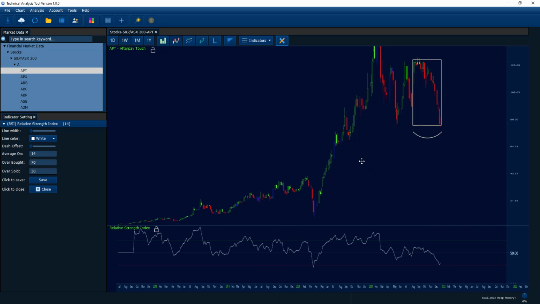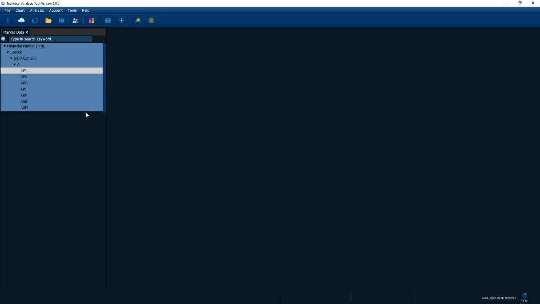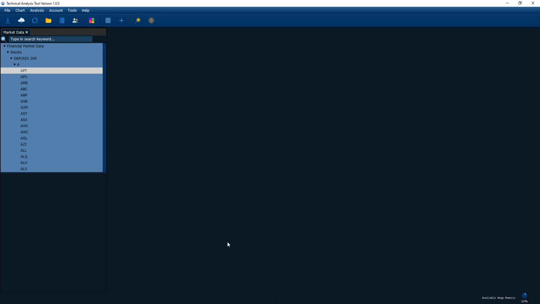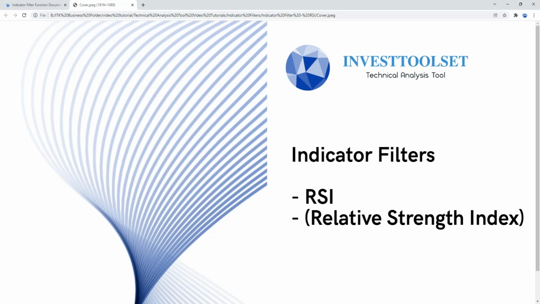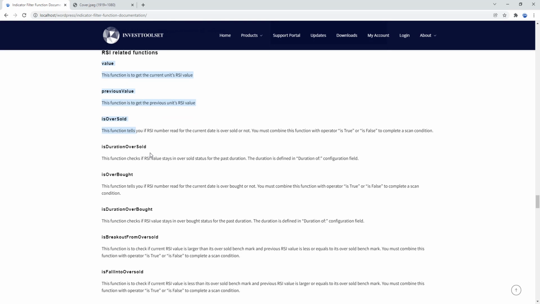All right, the second step is to go back to our documentation and look at what functions the RSI indicator provides that we can use to create our indicator filter. Once again, we come back to this documentation page. This section lists all the functions related to RSI.